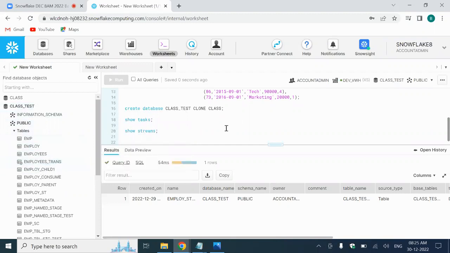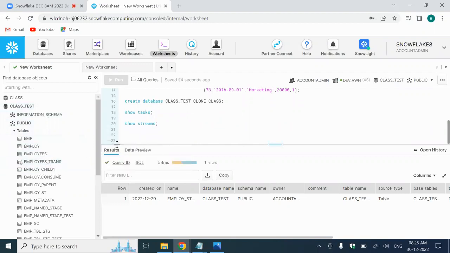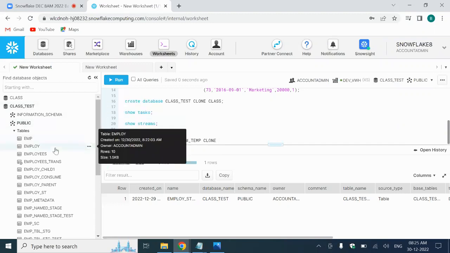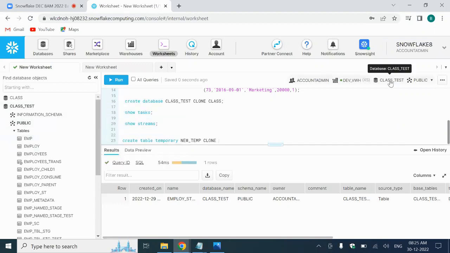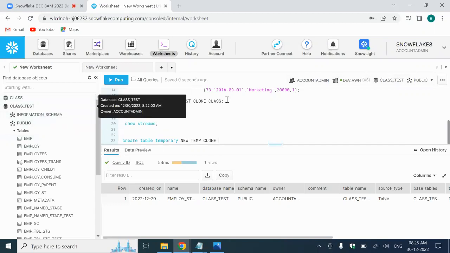So, for example, we are going to create a temporary table, a new one, temp clone, from where you need to clone from one database to another. Now we are in this particular class test database where the temporary table is available.